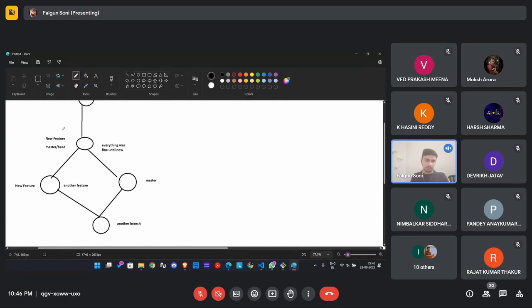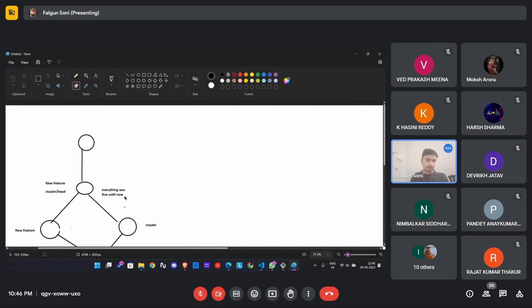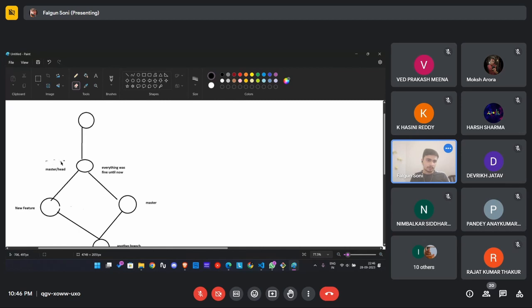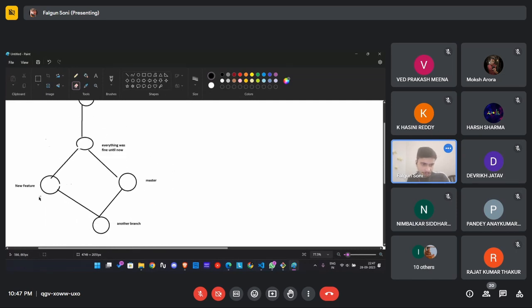New feature is also in its own place. So the current working tree should look like this. Okay, this was the parent. This was where the division was made. New feature was another branch. We changed something here. We changed something in master branch, and then we merged two of them, while also creating another branch here, and then merging them. So the merged version has contents of both of them.